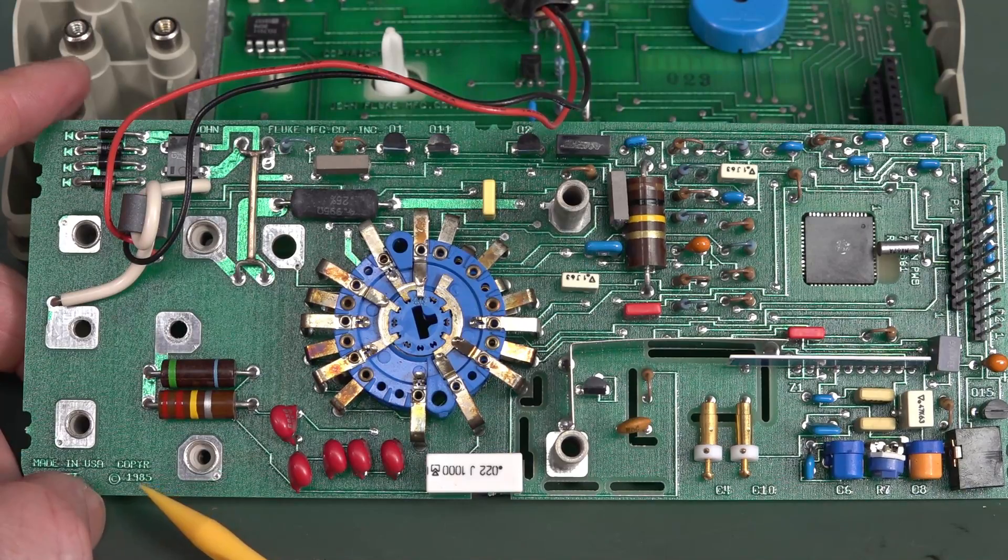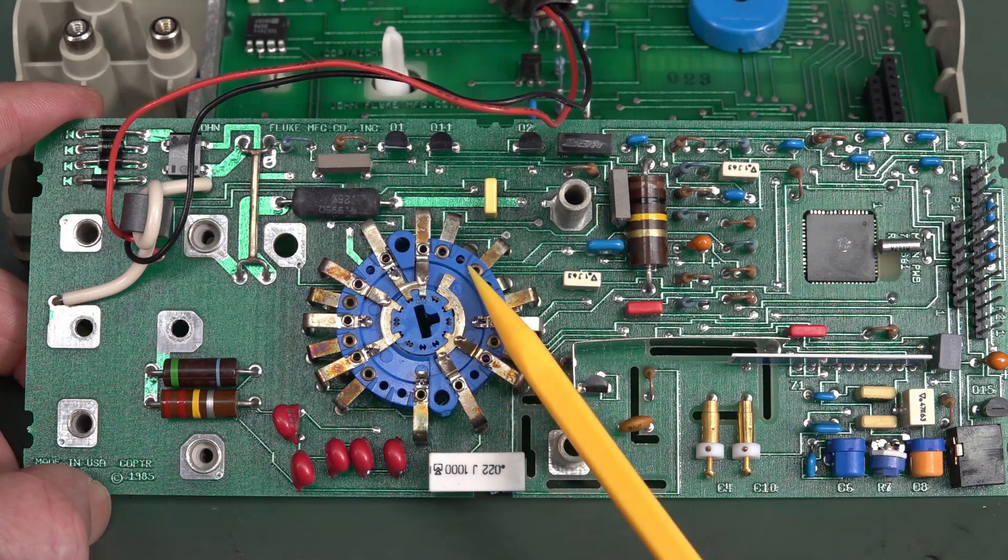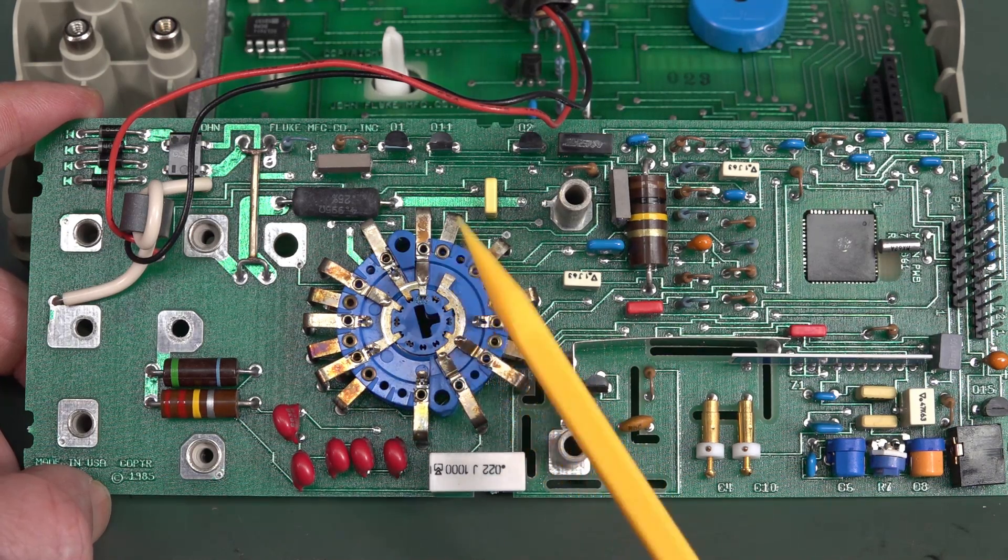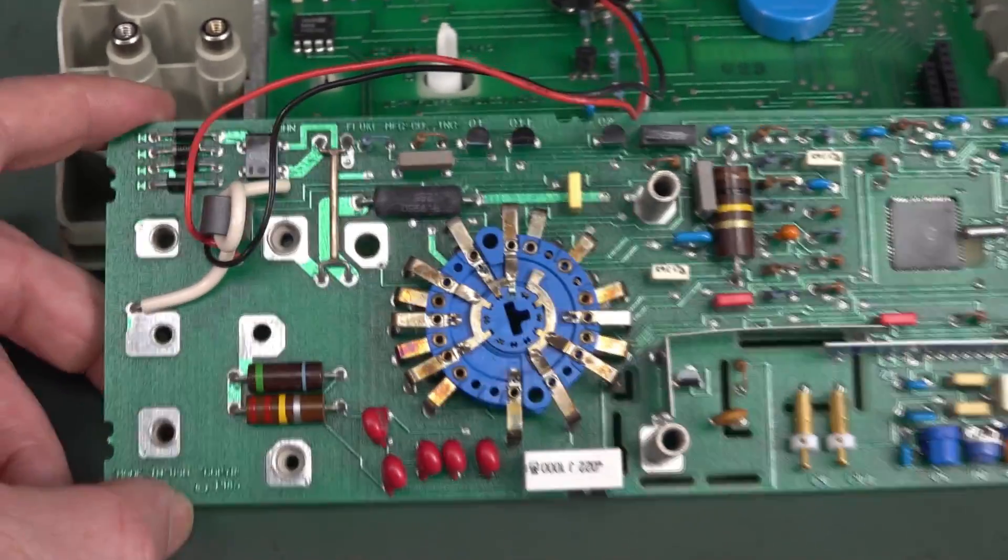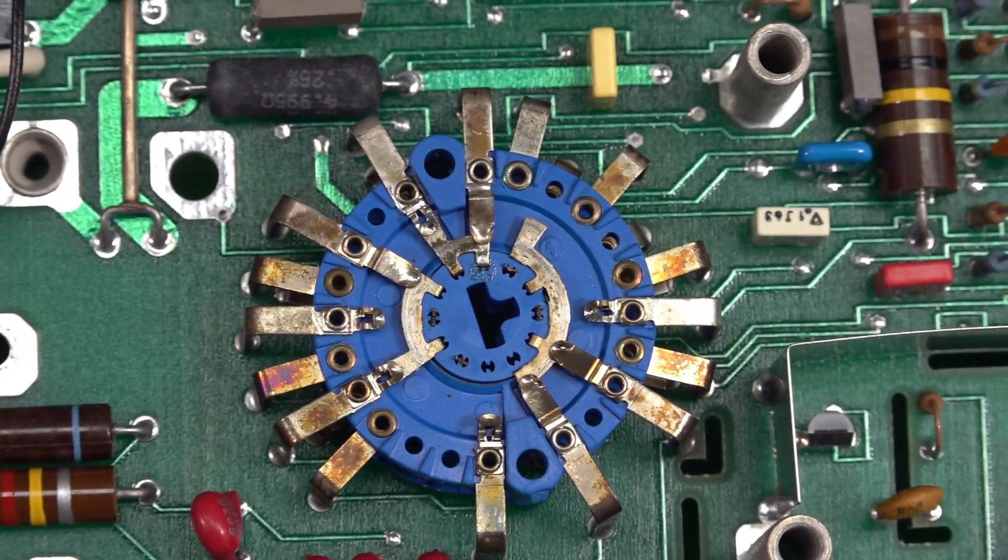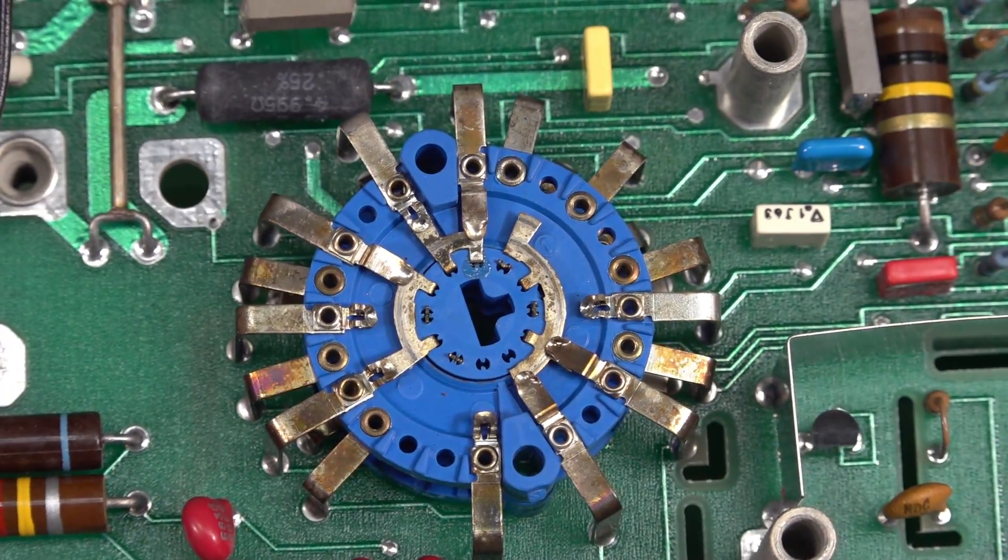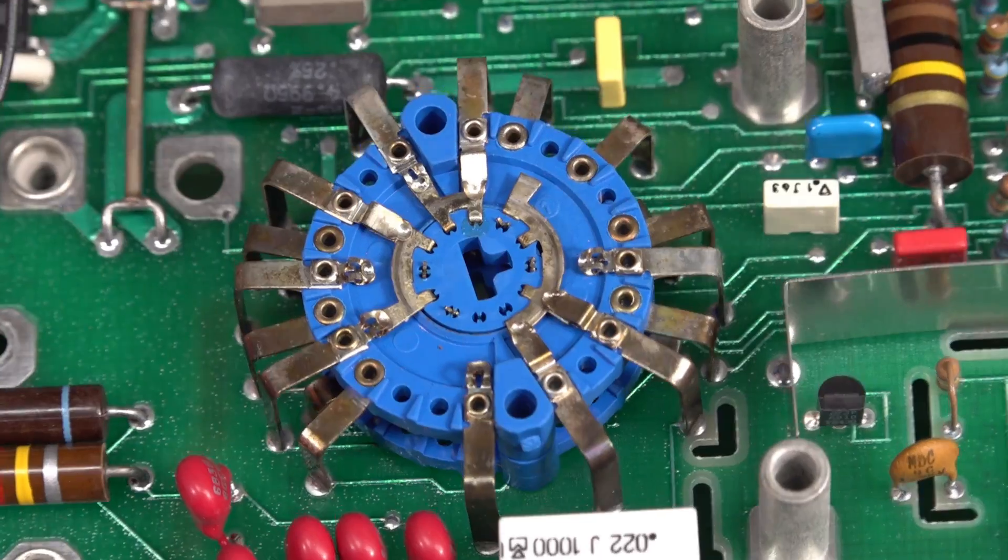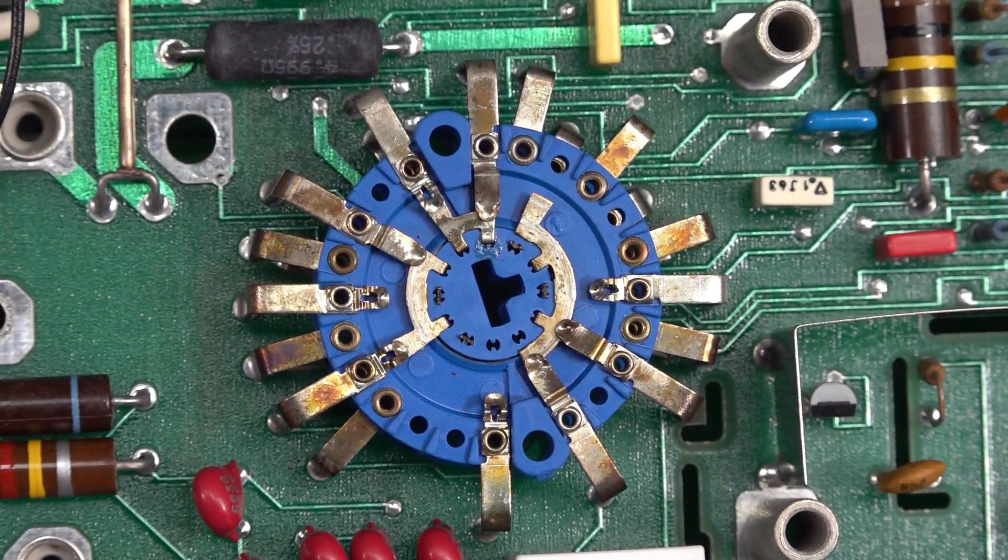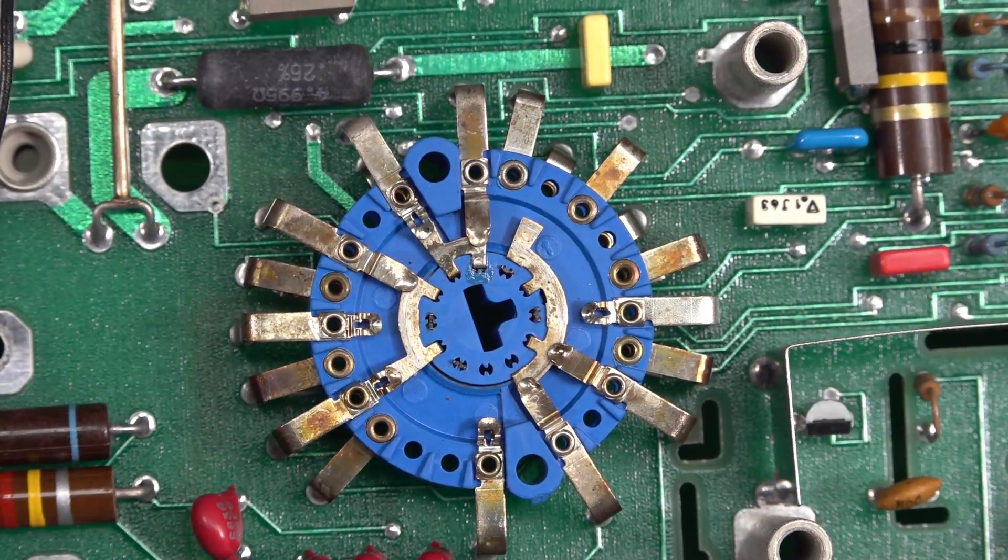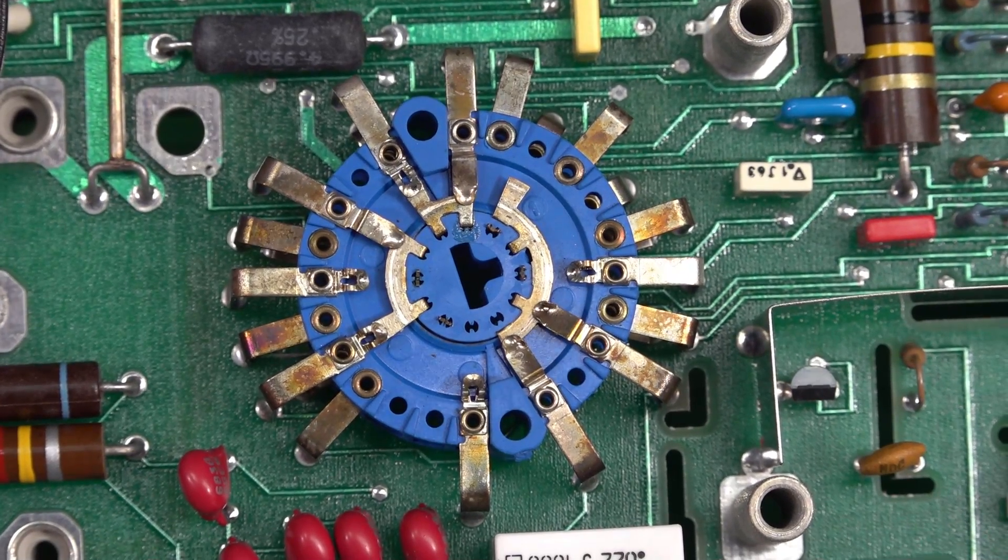Once again, copyright 1985. It's none of that PCB mount range switch rubbish with the contacts. It's an all-in-one wafer switch. Thank you very much. Contacts still looking pretty good. Nick down there. Good thing is there. You should be able to get in there and easily clean those. But yeah, they look not too shabby after, well... Jeez, how old is this? Hang on. I need more than ten fingers. Like 36 years, anyone?